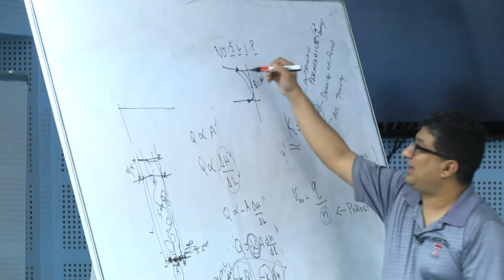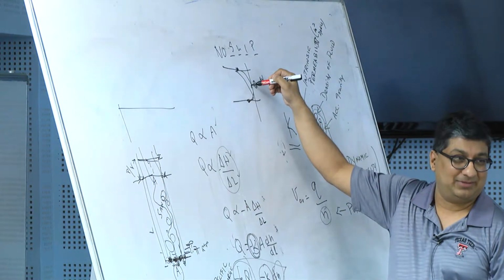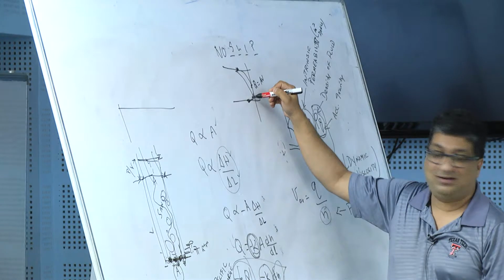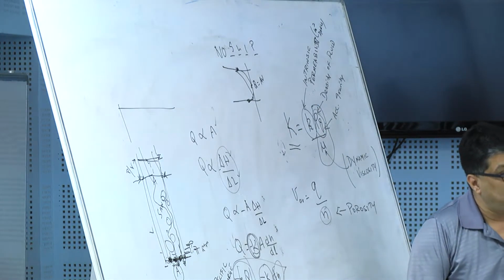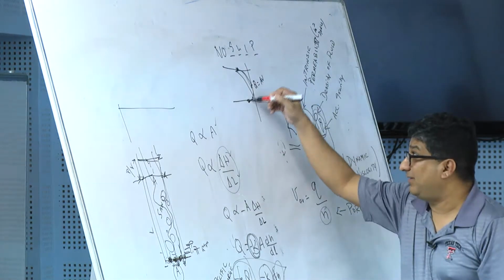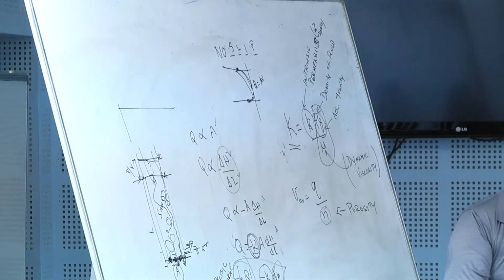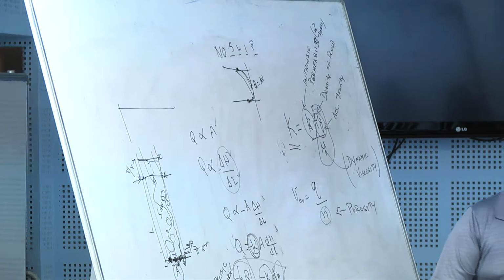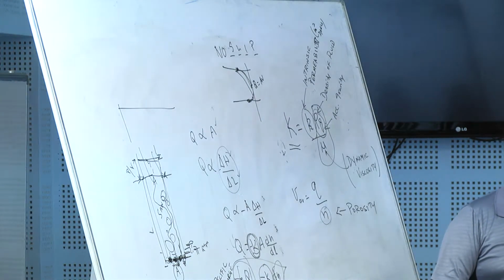If I measure the velocity here, it will be 0. If I were to measure the velocity here, it will be maximum, and if I measure it here, it will be some other value. So if you are able to measure velocity across that profile, you will get a velocity profile that looks like this. But if I say, here's the Q coming, divide by A, what I get is an average velocity. For all engineering purposes, that average velocity is good enough for us. We don't need to really see what the profile looks like, so we don't really care.